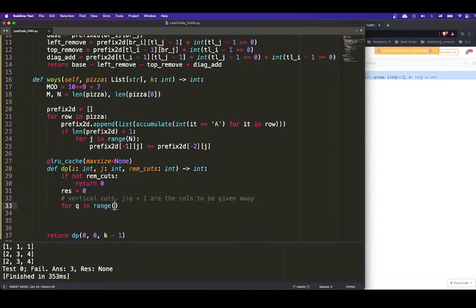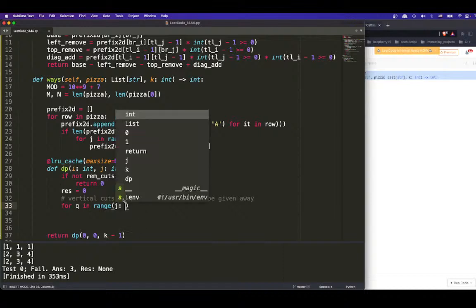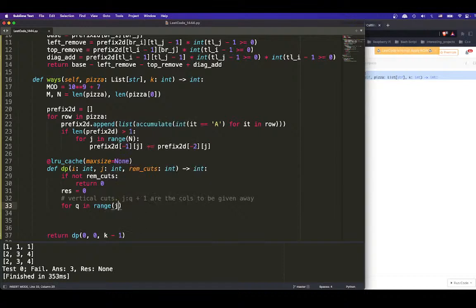So for q in range from j, I want to cut from j all the way to n minus 1, because q cannot be n minus 1 as there's nothing left, right?